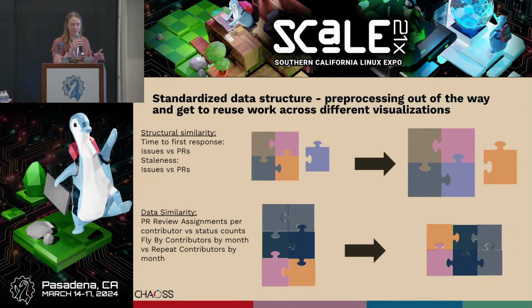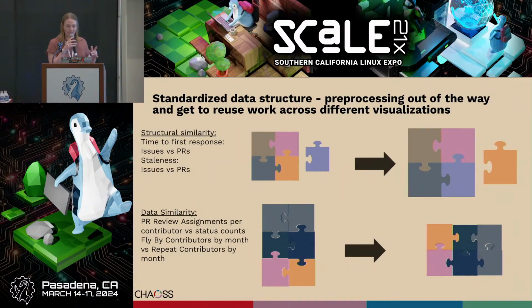Another portion of this is that when the data structure is standardized, it allows the pre-processing of the data to be reused across many different visualizations. Each time you analyze something, the next time you want to do it in the exact same way, it takes little to no time investment. And if you want to do something that's vaguely similar, it takes a fraction of the time that it did with the first iteration. Obviously, if it's more similar, it's going to take less time, less similar, more time. There's kind of two different ways I like to think about this, and we're actually going to get to see some of these visualizations in a second.